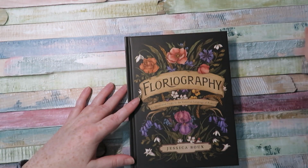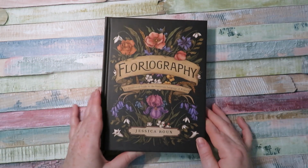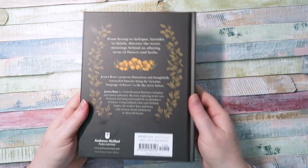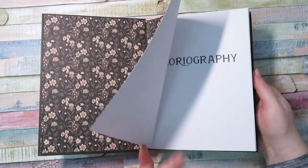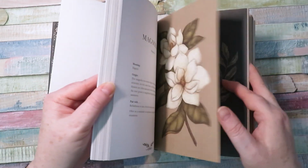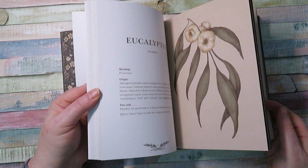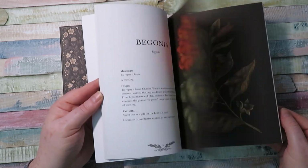So now I'm on to the art books. Some of them are art books, some of them are just like children's books. But I got this beautiful little book by Jessica Rue called Floriography, an illustrated guide to the Victorian language of flowers. And it is just so beautiful. So that's the inner page. And it's just got like Victorian style paintings of loads of different flowers, which is just lovely. So that's that book.